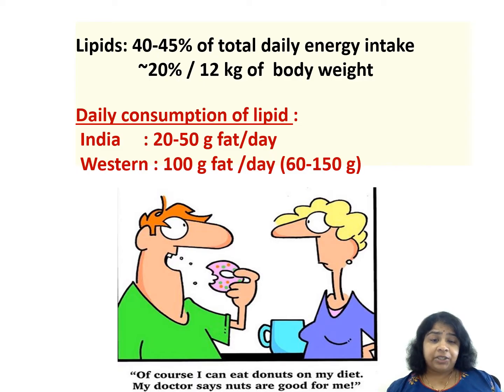How much fat do we consume in a day, or how much should we consume? In average Indian diets, the average consumption will be around 20 to 50 grams of fats per day. And on a Western diet, it can be about 60 to 150 grams per day. But the important thing to note here is that there is westernization happening everywhere, even in the diet that we consume. So even Indian diets now have more fats compared to what was traditionally consumed previously.